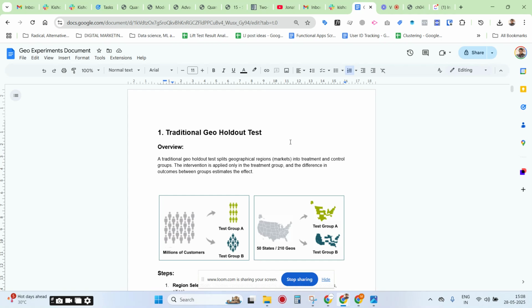Even the ads platforms themselves have inbuilt A/B testing functionality, but that requires a certain thing which is called randomization. So you will have to randomize users, and the randomization at the user level is difficult. You will have to use the platform's own capabilities usually to do that, or come up with a really advanced technical solution to do that. Even then it can be pretty challenging to do so.